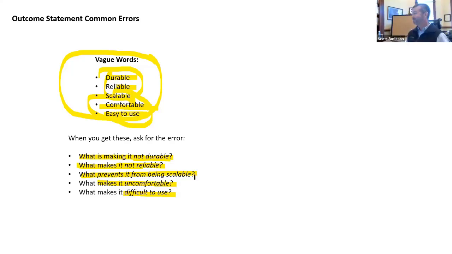Exactly. And the other thing that I think you and I have noticed is once they give you the answer to that, don't just stop there. Say, is there anything else that's slowing you down in crossing the river? There may be 5 different things that lead to this not being durable or not being reliable. So get the first one. And then if you get another reason why they can't cross the river fast, go to the next sticky note and keep recording. You can have several.